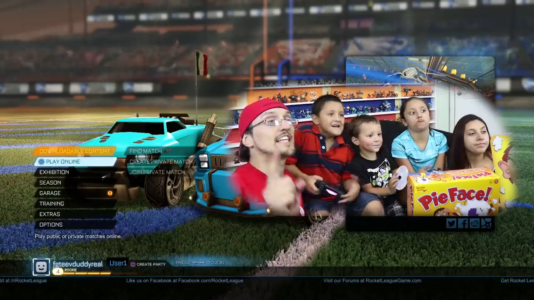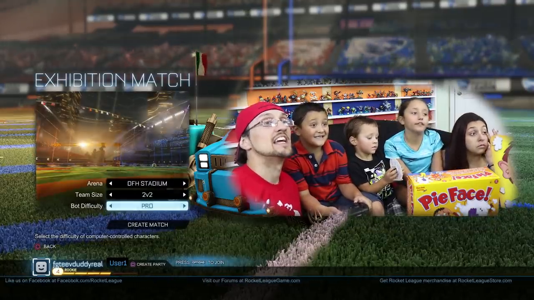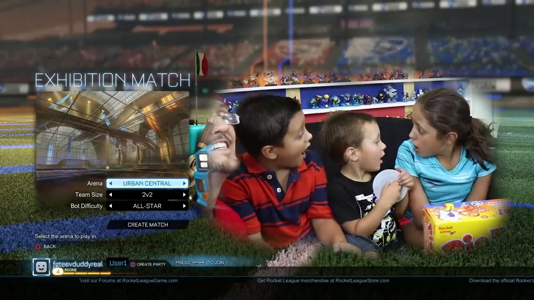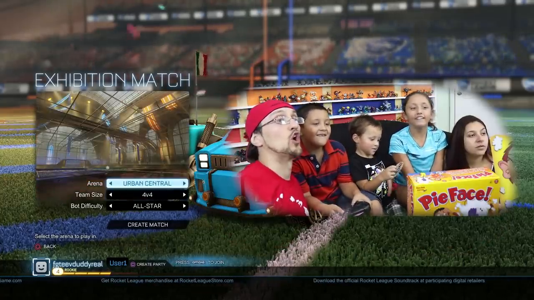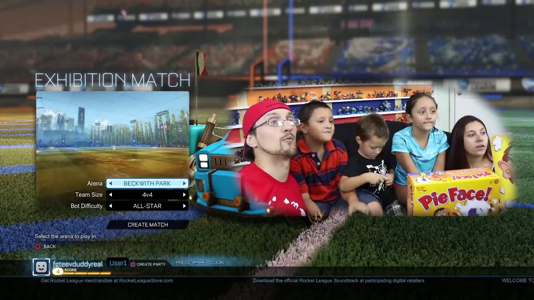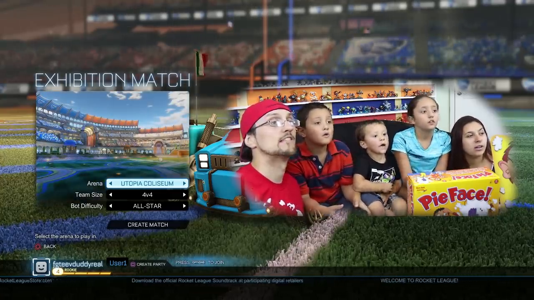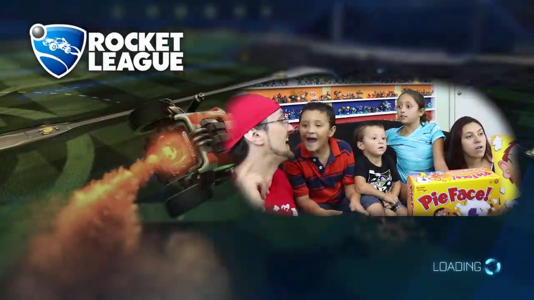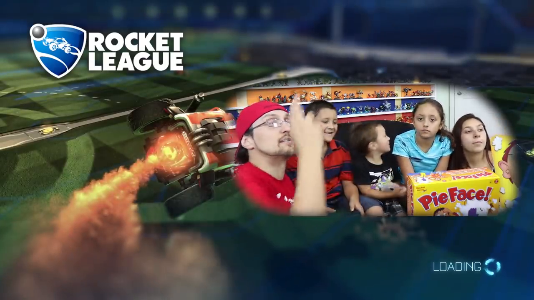All right, so this time we're playing with bots. Exhibition. Bots. And the bot difficulty is going to be on All-Star. Let's see what happens if we do 4x4. Urban Central, Mannfield. Utopia. Utopia is Colosseums in Minecraft. Create match.